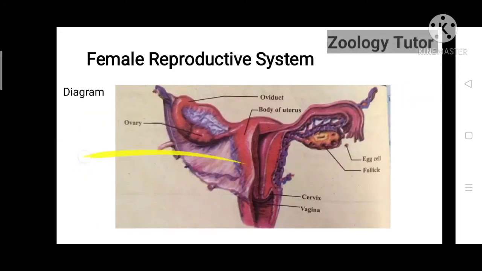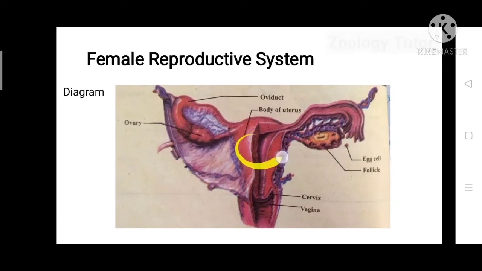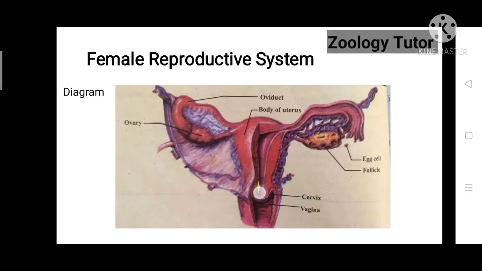Let's see it here, we have the ovary, the yellow structures, right? Then we have the oviduct. The egg will form here and then it will travel to the oviduct, and here it will be fertilized in the proximal part. Then the fertilized egg, the zygote, will come to the uterus. This whole area is known as the uterus, and it will implant here and grow and develop. And then after the birth, this is the cervix area that is opening to the vagina, and this is the vagina. Here within the ovary, there are egg cells present, and these are the follicles.